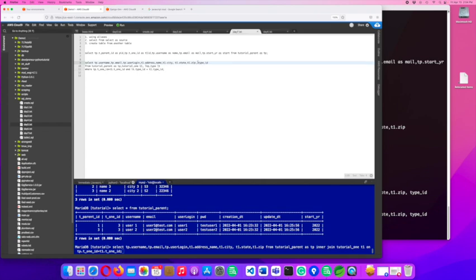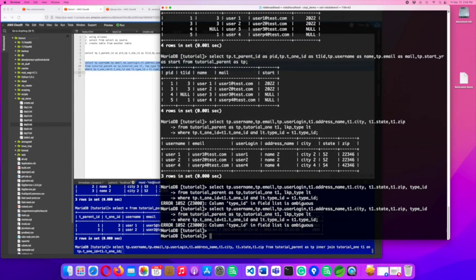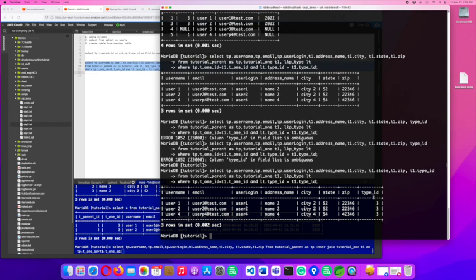But if I come in and do T1, then I can say this is the one I wanted. So now it says type ID, and it doesn't tell me what the table is. Even though I'm directing it from various tables, the column name is given without the table prefix.